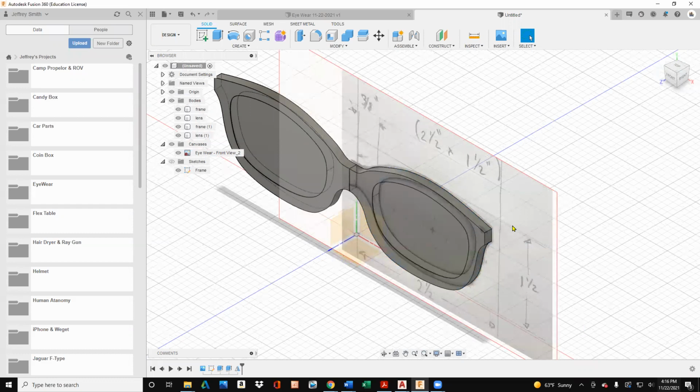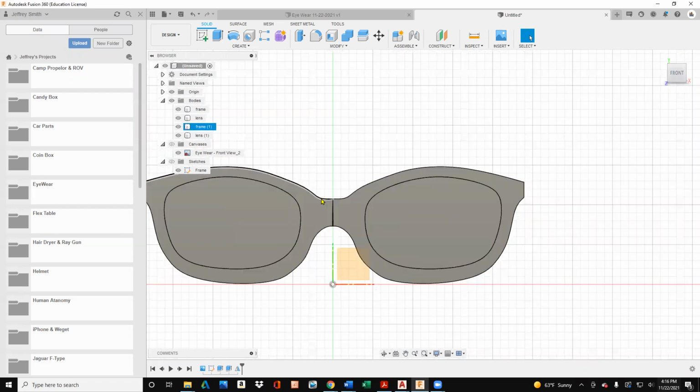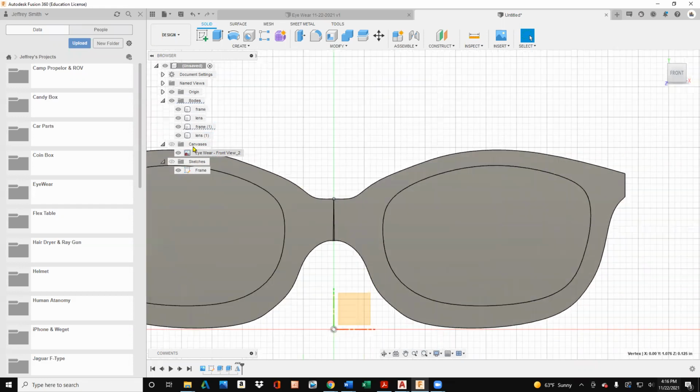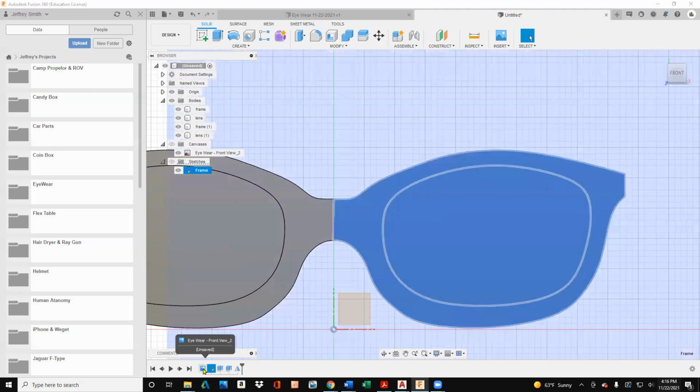Now what I'm going to do before I do the side is, let me turn my canvas off. And again, I could go back in and play with it if I didn't like this feature. You can always go back and still modify it. Isn't that right, Jake? If I wanted to, can I edit this? Yeah, the cool thing about Fusion is you can always turn back the time. So I would go, let's just say I wanted to edit it.